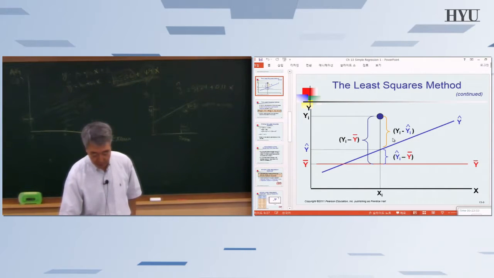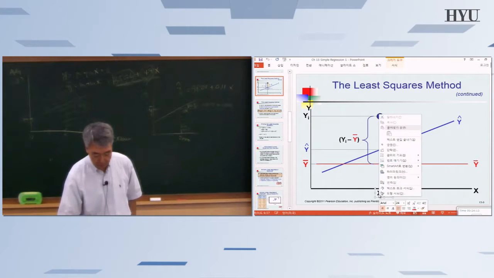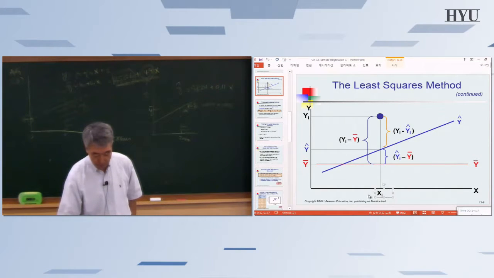And this yi minus yi hat is actual value minus predicted value, because you're going to use this regression line to make a prediction. You plug in xi to the equation, and you're going to get the estimated value right here.